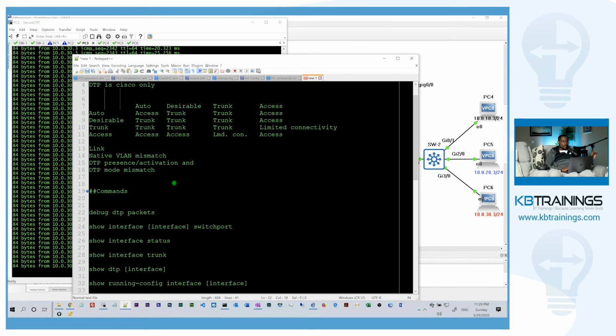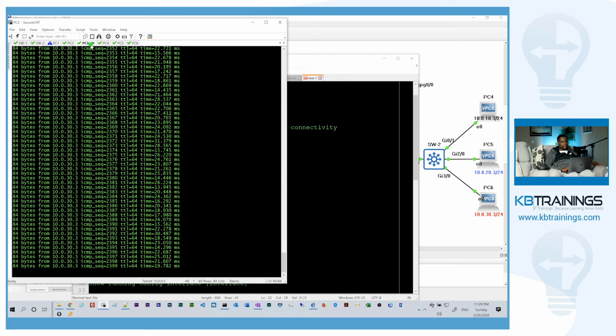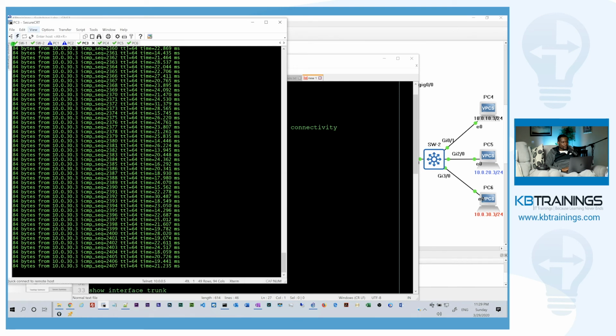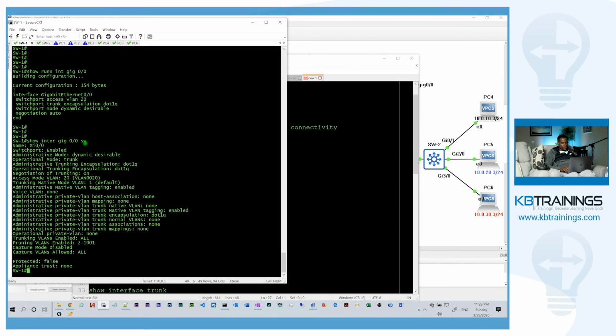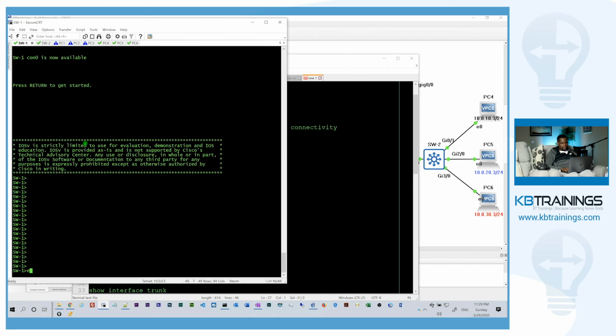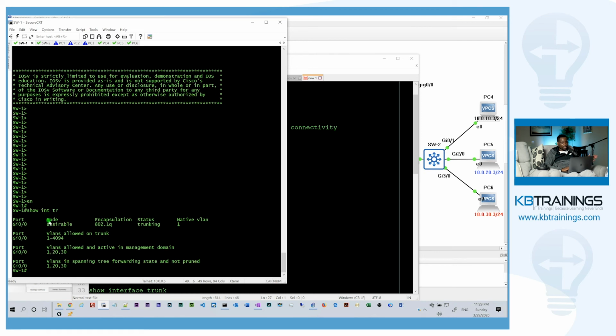And if you have any problem, you will see an alert or a message sent to you. And if you don't have any problem, just do some pings. If you have any problem, do the pings, check the status of the trunk, check the status of the port, and know how to read all these results. Know how to read the result from your switch. Like if I do a show interface trunk, you need to know how to read all of this.